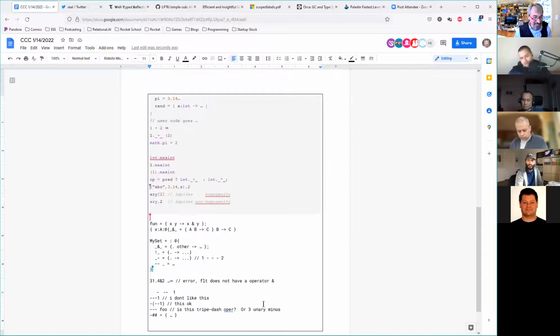Yeah, everyone thinks it's a bad idea, except that everyone does it. And sometimes in very narrow situations, it turns out to be a good idea. So anyway, it has exactly these ambiguity problems that we're discussing. And so I guess I'm now unclear on what rules the language has with respect to the operators you can and cannot define.